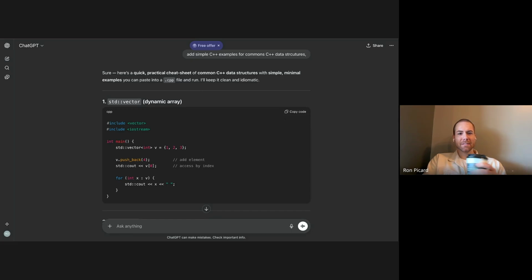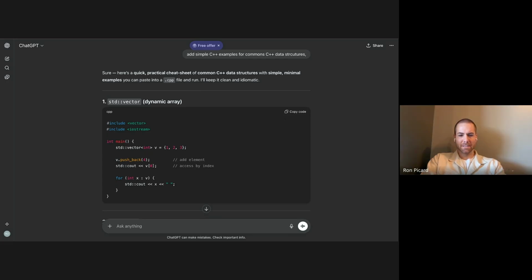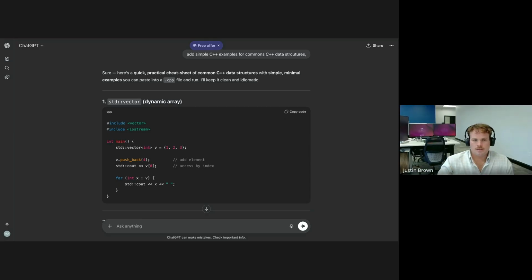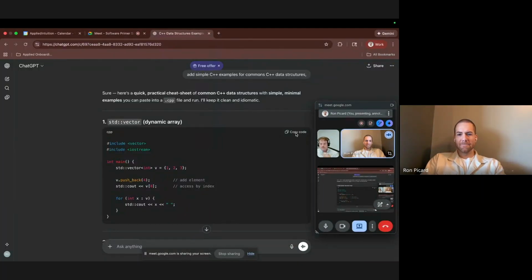I have C++ up here. I just want to make sure that this will run, because it's been a while since I've done this. Let's do g++ main.cpp, and then run the binary. I was just double checking with ChatGPT that it was going to work. Let me share my whole screen instead. All right, so it works.